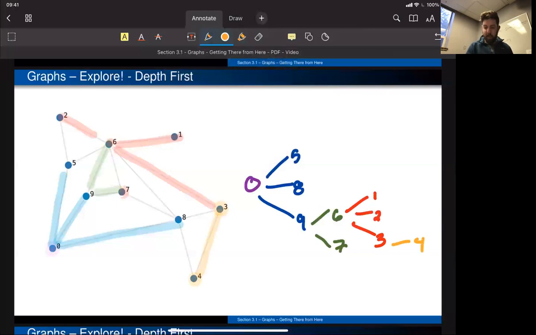So just like before, it does give us this idea that everything is actually connected. I can get from 0 to absolutely anything on this graph. This graph is completely connected. There's no weird kind of vertex hanging out over here that is unachievable. Everything in this network can actually be achieved. Everything is reachable. It's pretty easy to see the depth first process kind of unfold. You basically just go really, really hardcore down one particular path as much as you can get out of it, and then you try something extra afterwards.